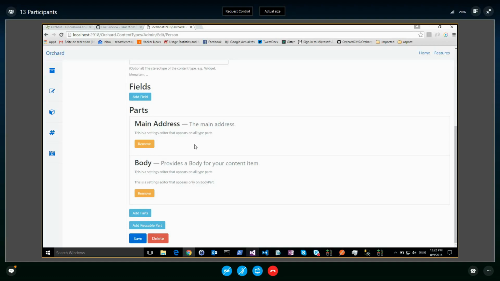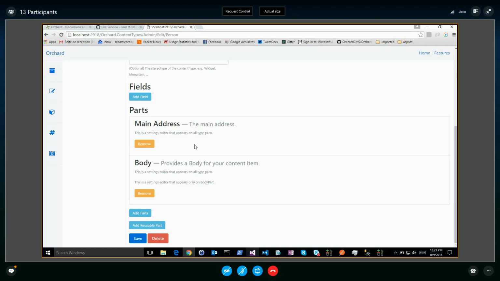So do you have a reusable part that's just metadata, as you mentioned? So you configure a part, whether it's reusable or not, and based on that you vary the user experience. For example, you have add parts and add reusable part. Do you think there will be a way where we merge the two, if you will? So whenever you attach a part, there's no need to distinguish between a reusable part and a part. Every part would be reusable.